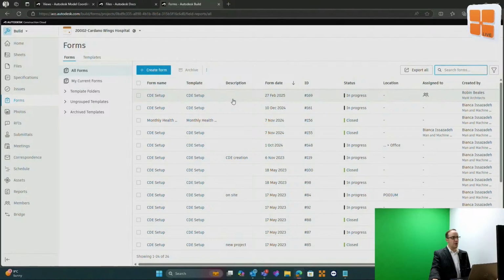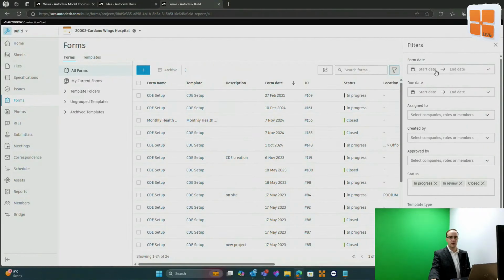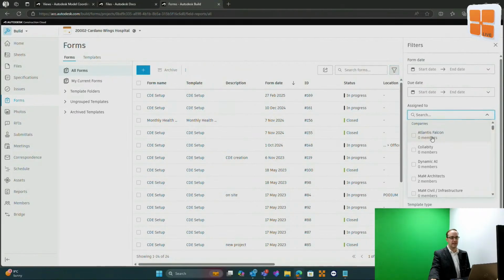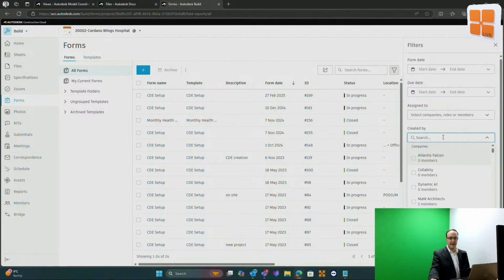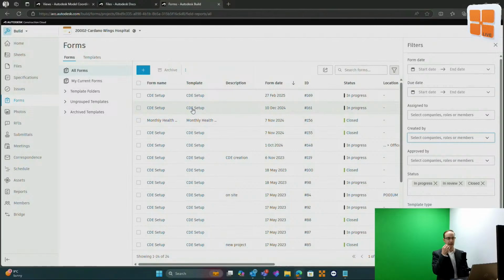As we go through, that form will be stored automatically, digitally onto the system. That form is then directly searchable on the system by anyone that has permissions to do so. We can search based on completion dates, based on who it's been assigned to, based on who's created it, and so on and so forth. So again, the digitization of what is a very manual process at the moment in the industry is really, really important.